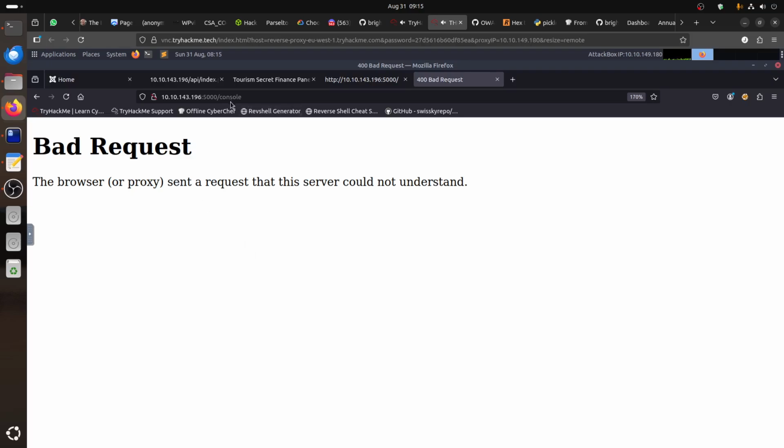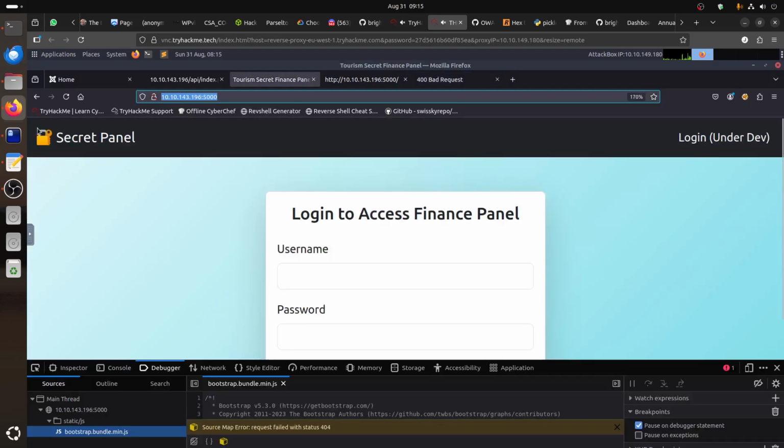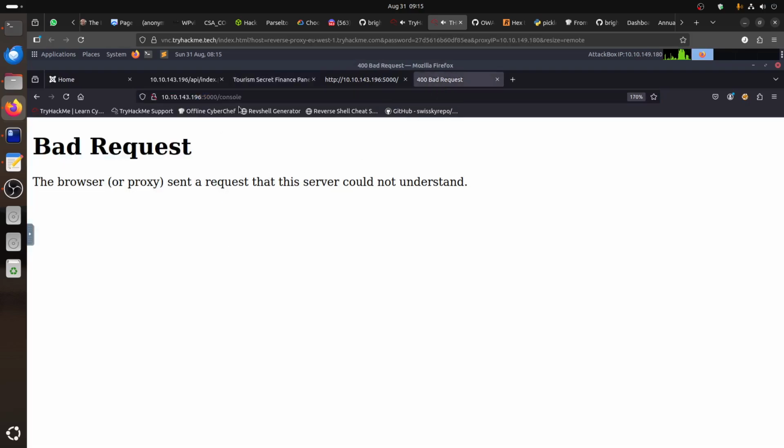Maybe Socat doesn't work with the console. There's a console endpoint here. I'm not using chisel for the walkthrough. I'm using Socat. If you use chisel, you will see the console, and it's a dead end. So I'm not using chisel. Let's continue with our simpler socat. I don't know why socat doesn't forward the console.